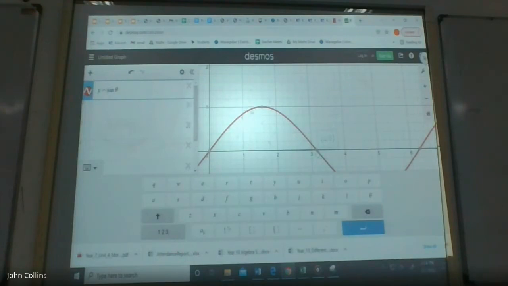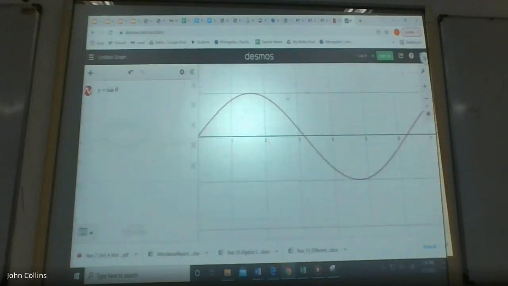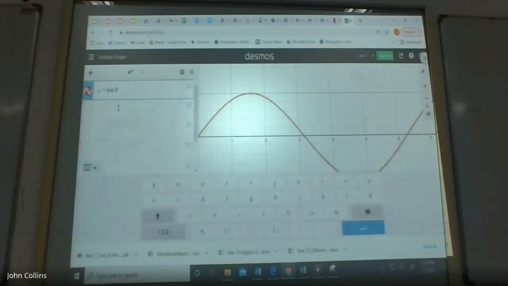Yeah, so if I put 2 in front, how much bigger will the y value get? We want the maximum of 1 and the minimum of -1. That's because in our unit circle, the radius is 1, so all your outputs are going to be between 1 and -1 for sine. If I multiply that answer by 2, the outputs are going to get twice as big. So hopefully we'll see that happen.